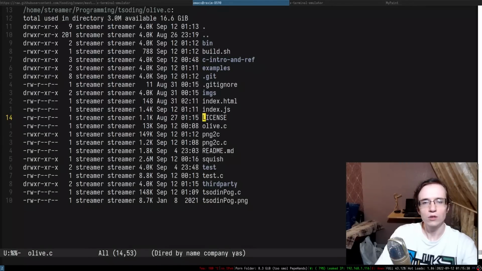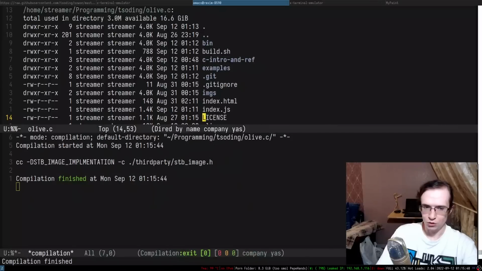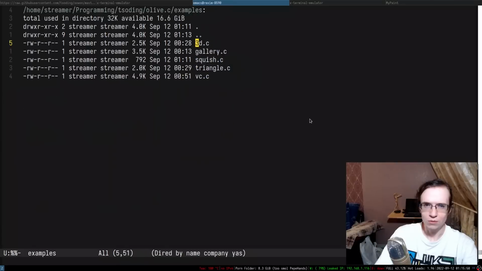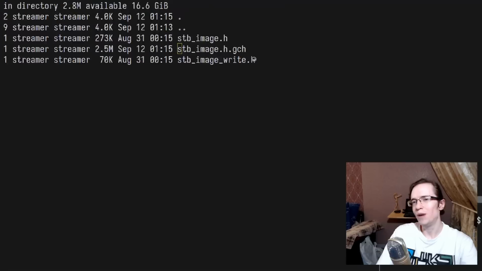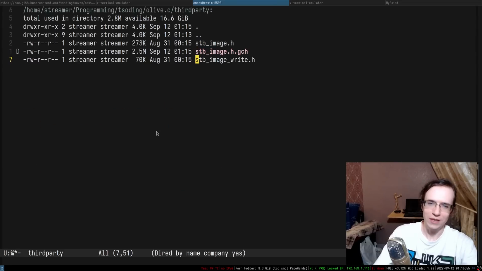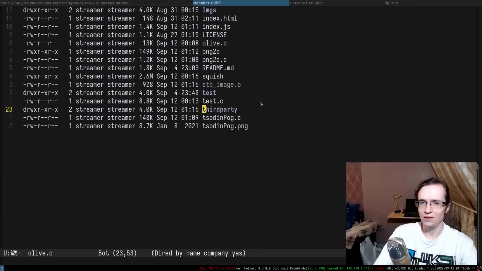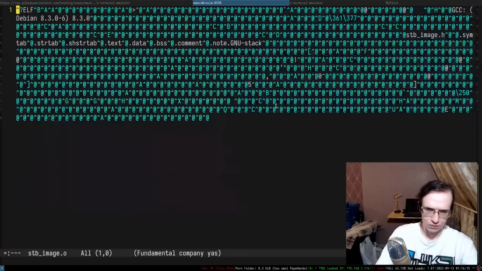And did it actually work? I don't think so. You also have to define STB_IMAGE_IMPLEMENTATION, right? Because by default, this thing acts like a header. So that means it should be able to do it like that. But I don't see anything in the directory, right? Where is the third party? Oh, okay, so it compiled it as a header, so it did the precompiled header thingy. So what we probably have to do with a single command is also do -x c to tell it to treat it as a C file, right? And there you go, it created an O file, but it is actually so small.